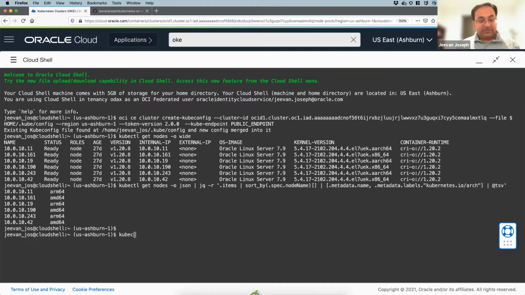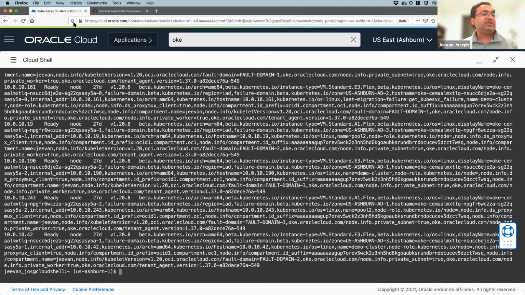So let's see the labels on our nodes. We have 6 nodes, and all 6 of them have, that's a little hard to read, but let me just pick a random node here, and they are comma separated values.